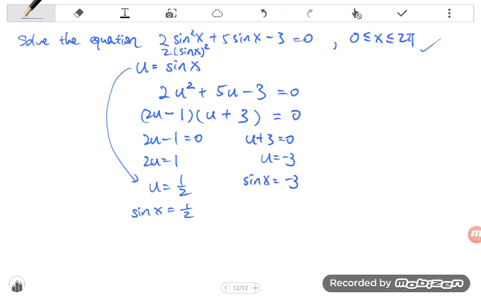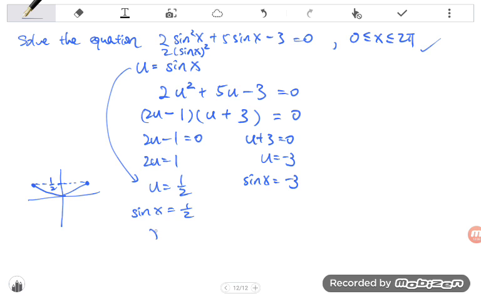Okay? So this is the time where you need to remember the trig ratios, right? So sine x represents my y coordinate. My y coordinate, so one of them is here. This is going to be half. Another one is going to be there. So both of these angles will give me a y value of half.